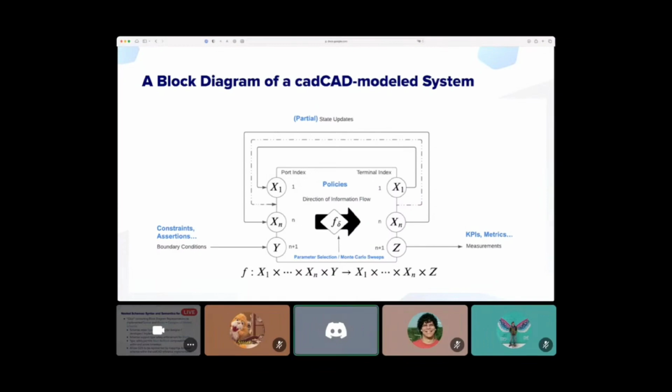So all the usual ways in which we build out these ways to observe and these ways to influence for the KPIs and metrics or the constraints and assertions are formalized in this block diagram environment, where each of these spaces, x1 to xn, y, and z, are represented by nested schemas in the actual coding in the reference implementation for cadCAD. And that's essentially it. That's basically the work that we've done up until now is to ensure that we have this bridge that's built between generalized dynamical systems and its cadCAD implementation.